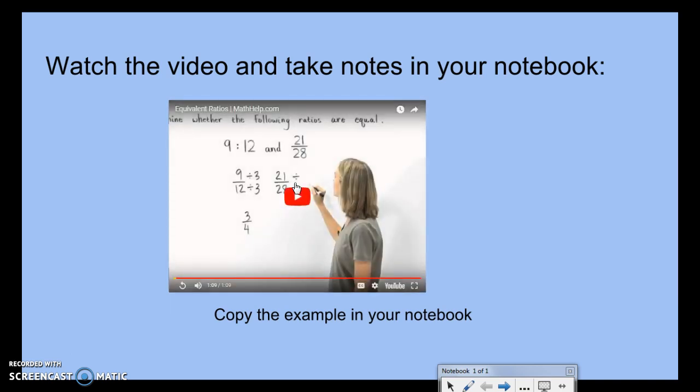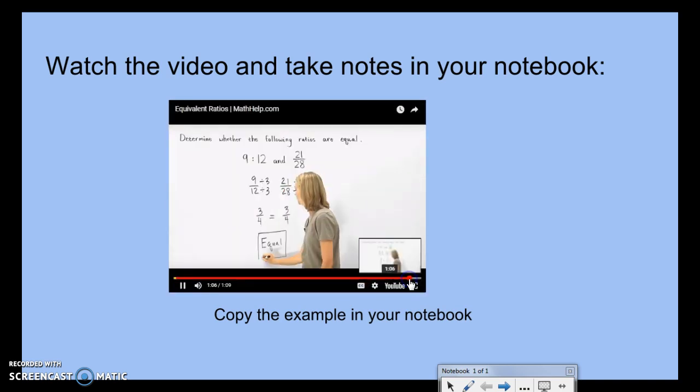Okay, good job. So make sure you go back and pause it over here. I want you to make sure you have all this information neatly put in your notebook. You can draw a text box around what you just wrote down, or you can draw a line beneath it to separate it from the next stuff, okay? Once you think you got everything down, push play and we'll move on.